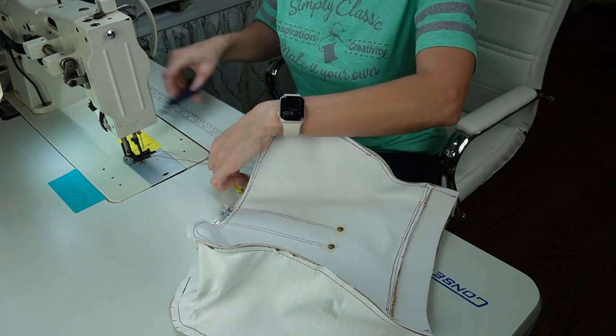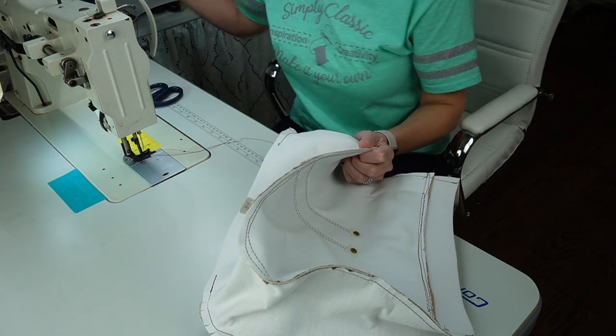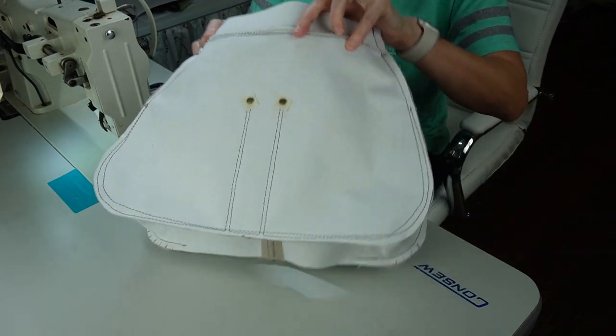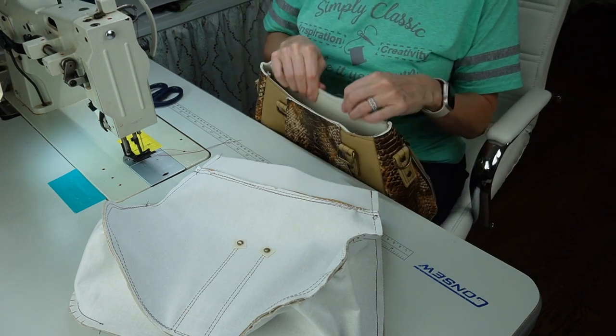Let's put it all together. So I'm going to take these off. Just going to make sure everything looks okay. Take my main part of my bag here.